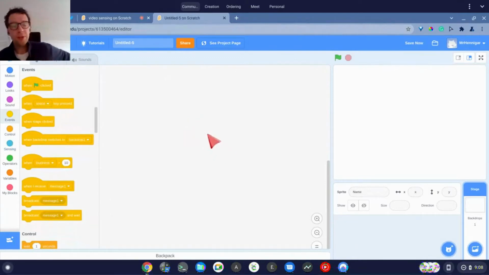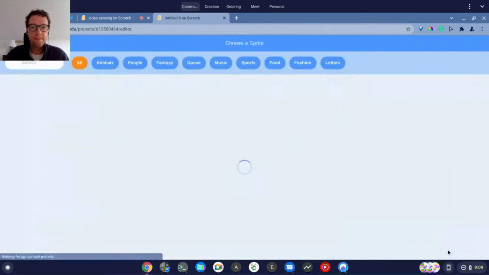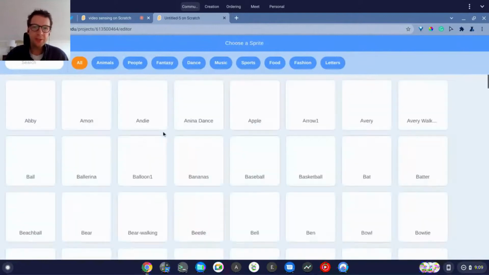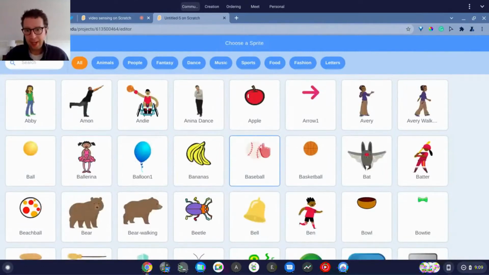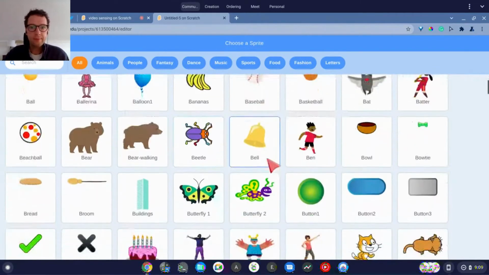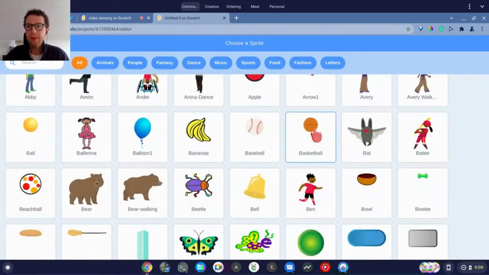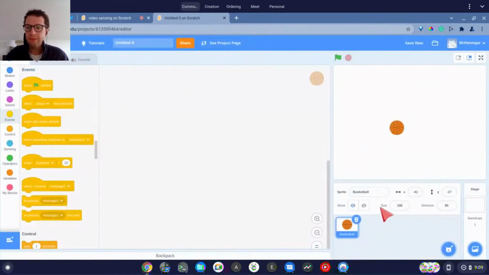Well, to get started, if you remember in my project, I had a balloon, but yours doesn't actually have to be a balloon. We're going to get a character that's going to be in that video sensing game. So if you can go down below to this bottom right corner where it shows a picture of a cat and a plus sign, click on Choose a Sprite. My advice is to pick one that's cartoony. I know there's some people there, but it doesn't really work as well with those ones, with the color change effect. So my advice would be to pick one of the really cartoony ones, like the banana or the basketball or the balloon. I think I'm gonna go with basketball. Just give you another 10 seconds to choose your sprite.